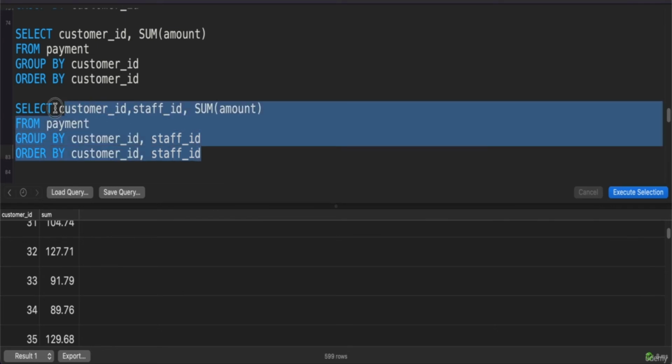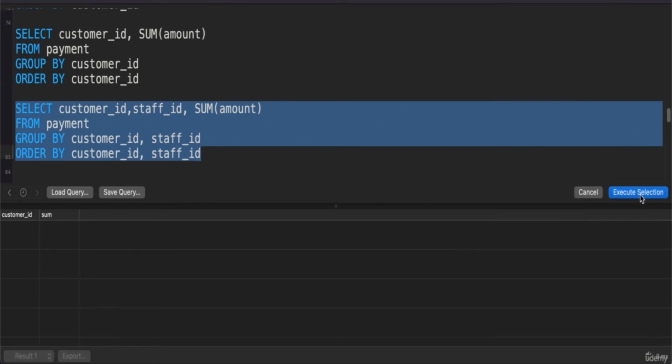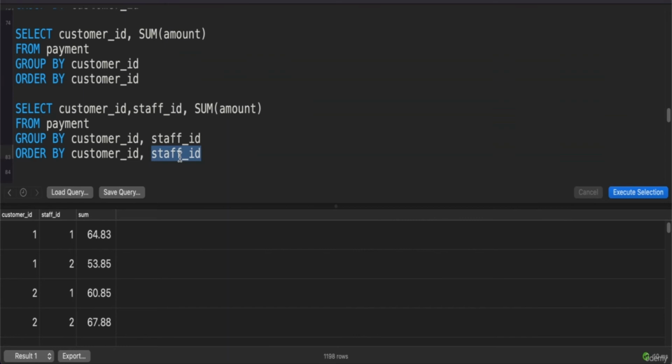If I run the query, you can see the amount the customer paid for each staff. Here we have ordered by the customer ID first and then the staff ID, so in the result we see first the customer ID is ordered and then the staff ID.